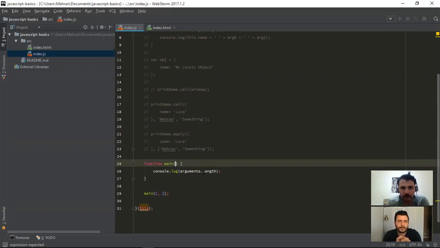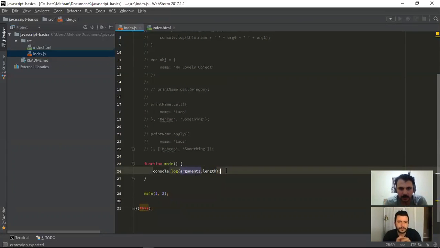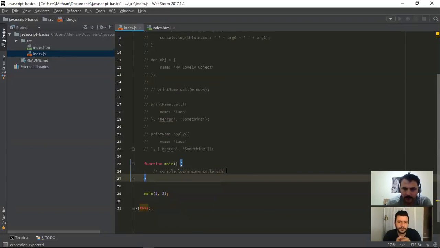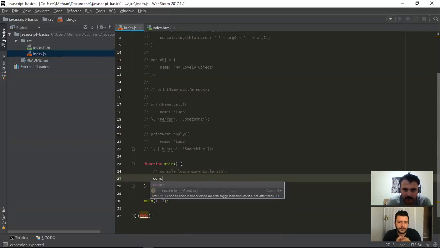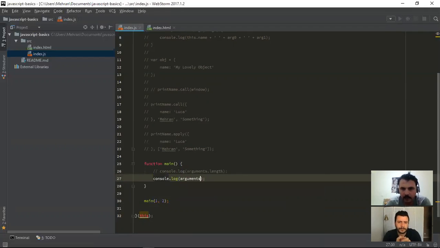What you could do, you could simply do something like this: console.log arguments 0 plus arguments 1. Now let's see what happens.